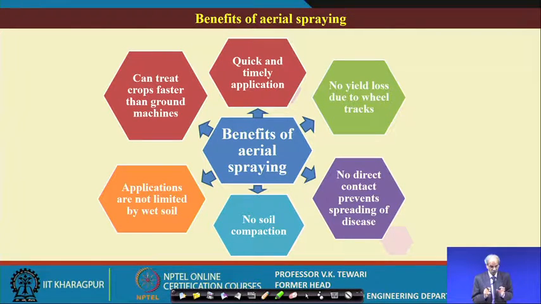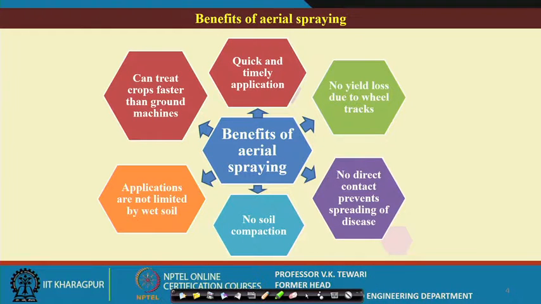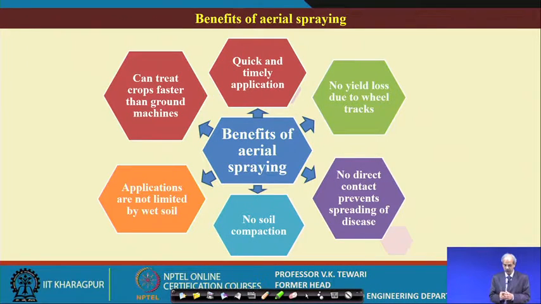So, these are the benefits of aerial spraying, and this particular device has been used in large applications, even in defense, in markets, and in other requirements such as police, various applications. So, we want to take this technology and use it in agriculture for our spraying, for identification of disease, and to take care of the health of the crop which we have planted. So, this is an attempt which has been made in this direction.